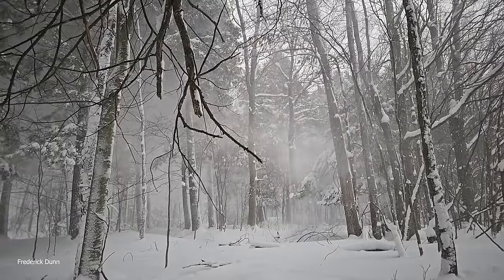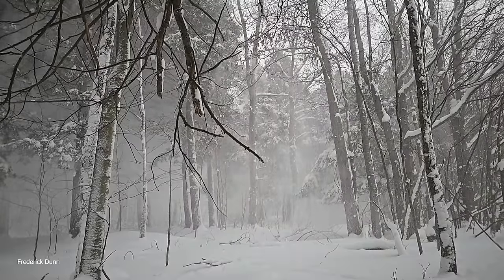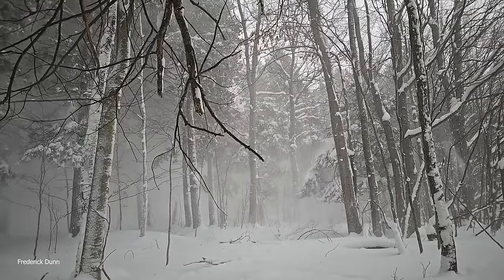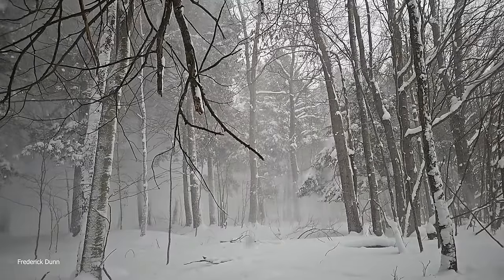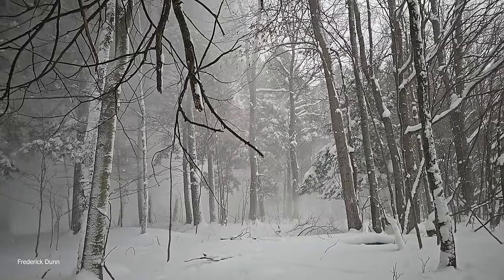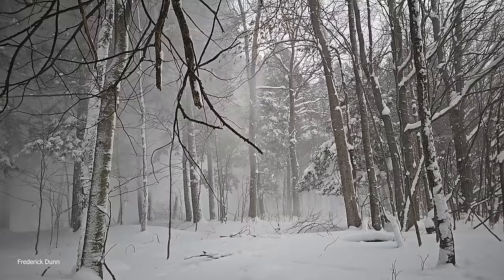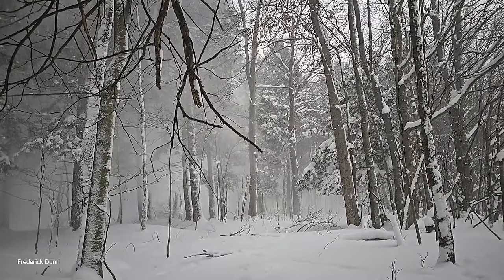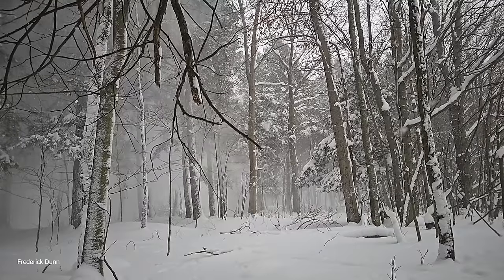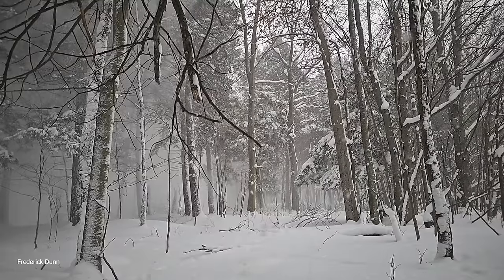I want to look behind me but I can't because I'd give myself away. You hear things just out of view — something walking. When the wind picks up you have to be careful because I have lots of ash trees that are dead — the ash borer beetle killed them. Without warning sometimes one of those big trees will just fall, or the top will come off and drive itself deep into the ground.